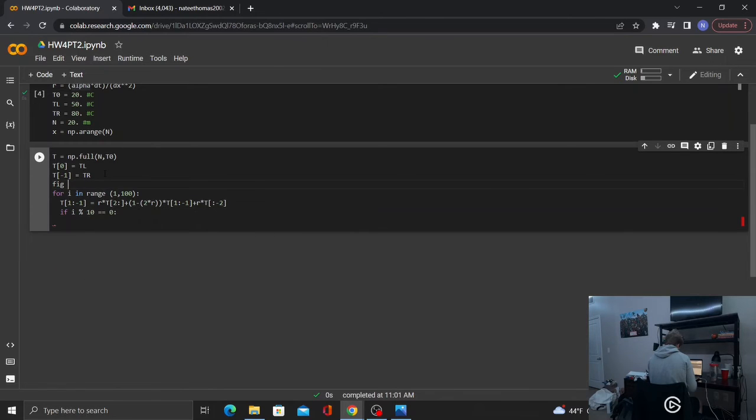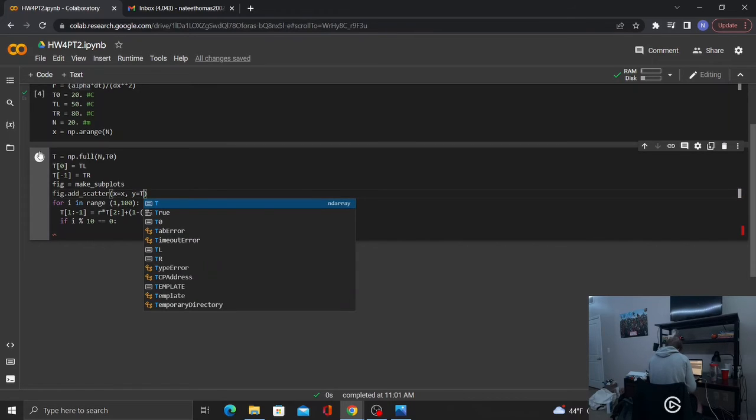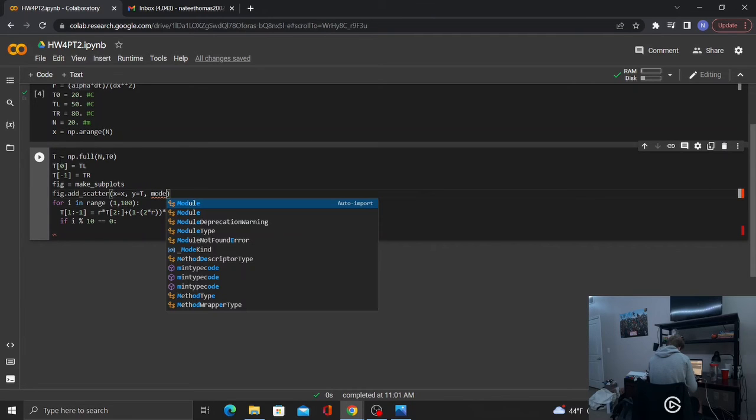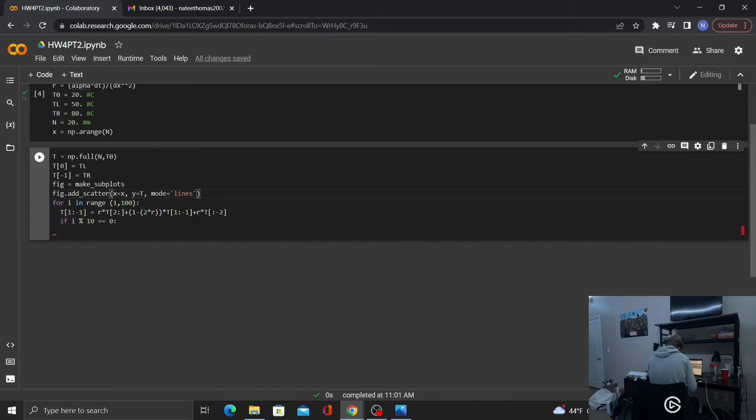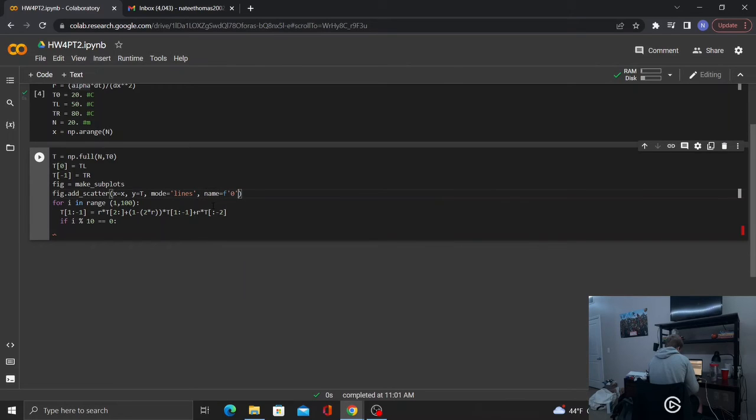So we're going to go fig subplots, scatter, and then our x's are going to equal our x values from before, our y's are going to be our temperature array here, and then the mode is going to be lines, and then we can have a name or a legend where we can just use an f string and have a time corresponding to each temperature that we have out there.